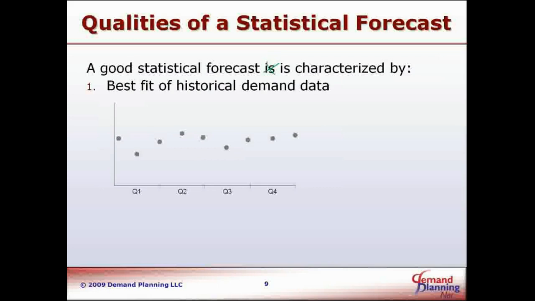So basically, any thoughts on which model family is not available in APO? All of these are available in APO, except ARIMA models. These models are not in APO. Causal models are there in APO, but transfer function models are not there, though causal models, particularly MLR models, are there in APO. So this is the only family that's not available today in SAP APO.